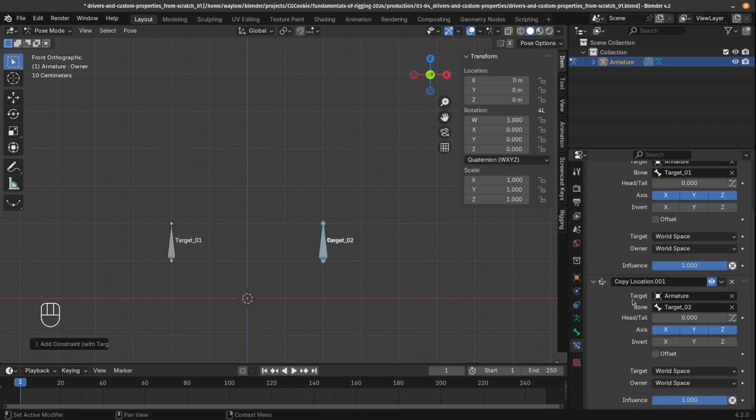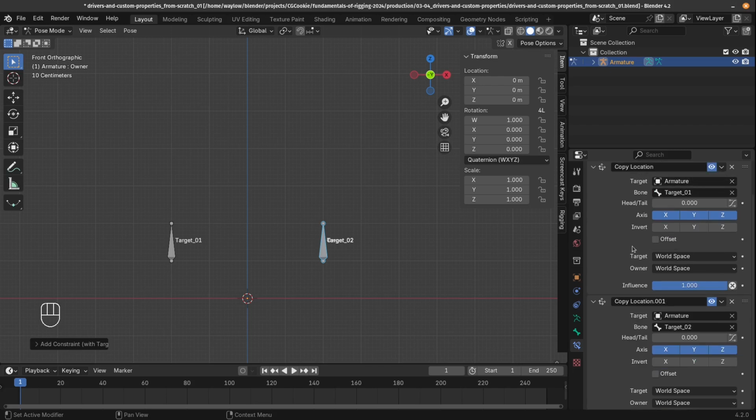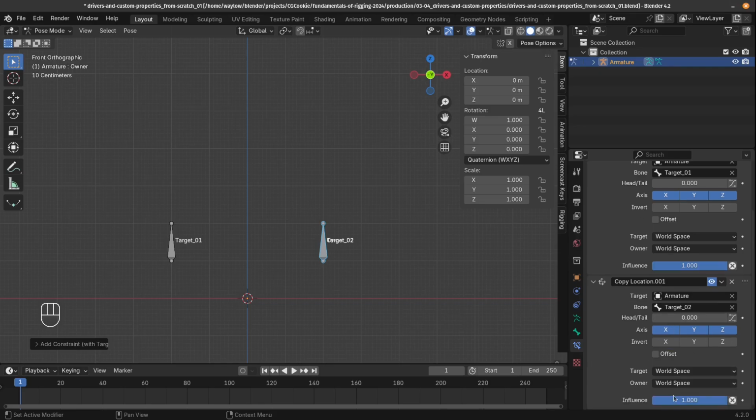Now you see I have two constraints, although if I turn this back on, you'll see it has no effect. And that is because this constraint is being overridden by our second constraint. So what I want to do in this lesson is actually add a custom property to our control to turn these ones on and off. We'll actually turn this one off while it turns this one on and vice versa. Now doing it this way is going to introduce a slight error, but I'm doing that on purpose to show you a little bit more about how things work under the hood. So let's actually add our custom property and then connect it to these influences.